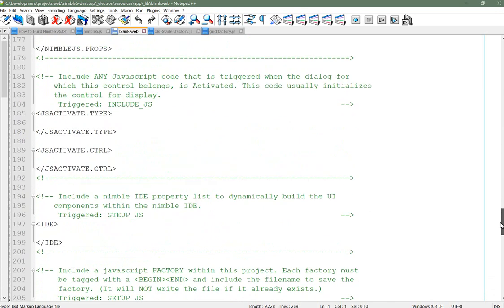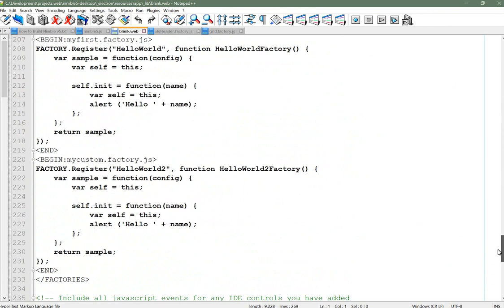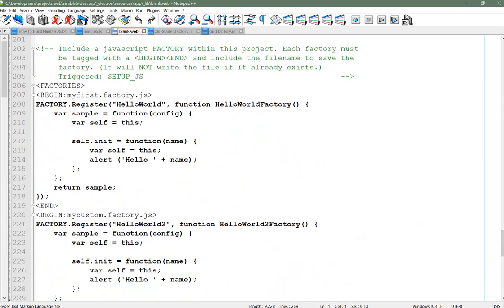I want to bring to your attention a newly added tag as a result of this grid design. I added a factories tag. So this allows me to dynamically drop factories into the project based on a component design. So when the grid component is complete, I can literally embed the Excel reader and grid component factory file source code here, and it will just copy it into your factories folder and be ready for you when you need to build your project. I just wanted to mention that because interfaces are so important to a good software design.